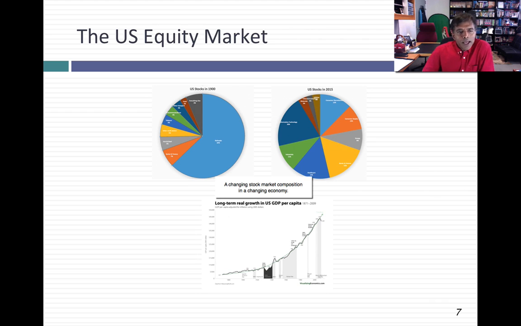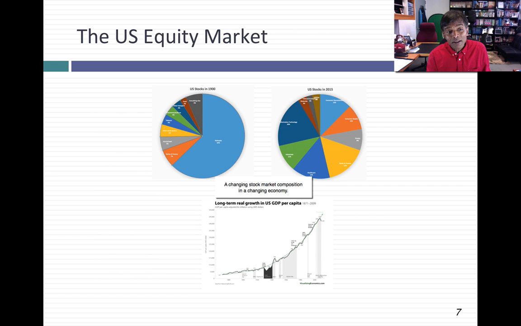If you look at the top of this page, you actually see two pie charts. The first pie chart, which is kind of tough to read, but if you use a magnifying glass on it, you could probably take a look at it, looks at the US equity market composition in 1900. That's part of the Shiller database, right? Do you know that in 1900, 62% of the market value of US equities came from railroads? No surprise, that was the growth engine for the US economy then. 62% of the market was railroads. Now look at 2015, much more diverse, very different. So the market has changed pretty dramatically, even in that long time period where we have data for US stocks.